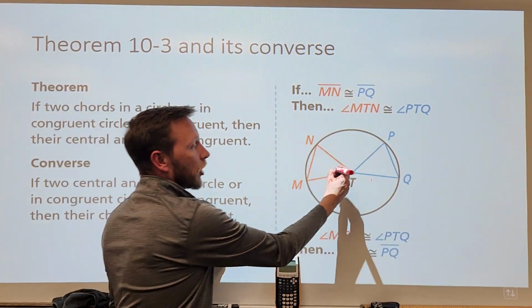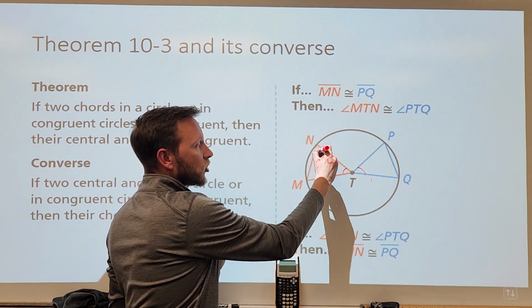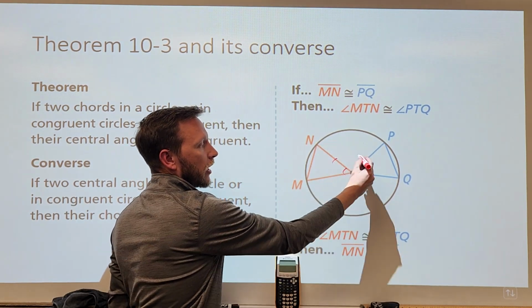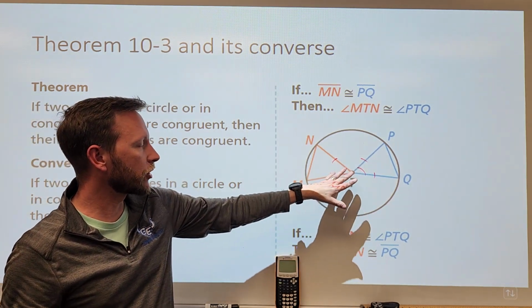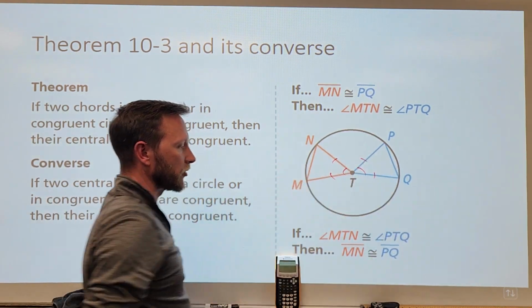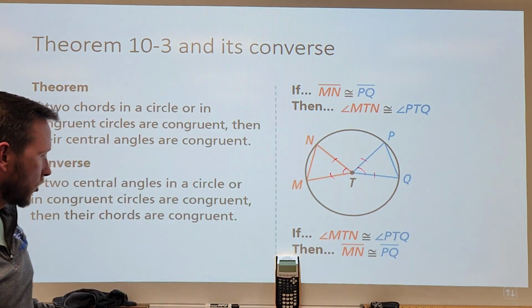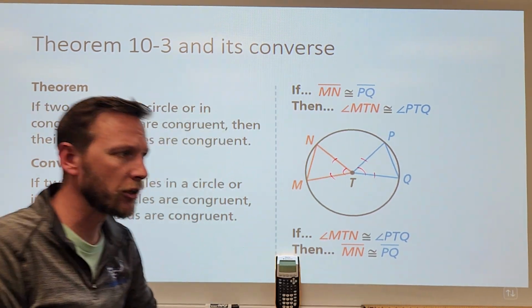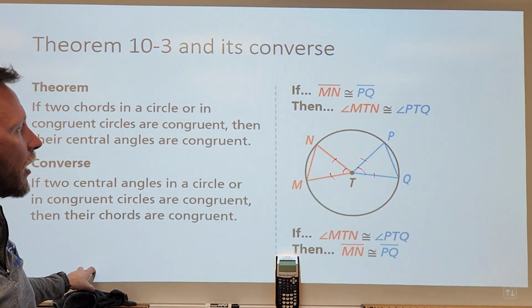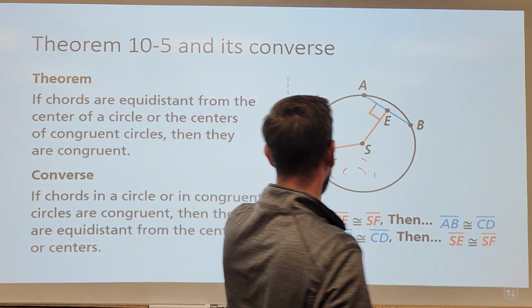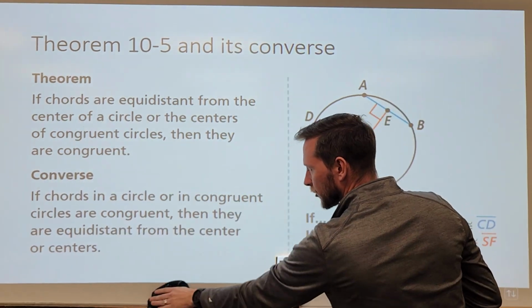If these angles are congruent, then that means that these chords have to be congruent. And the converse of that is proved using side angle side. If these triangles are congruent by side angle side, then that means that these parts are congruent by CPCTC. So MN would be congruent to PQ. Right, so those are facts. Maybe you need to write a fact card where you write down all of these fun facts about chords. All right, maybe for a better teacher, I'd make you do that for like points or something.